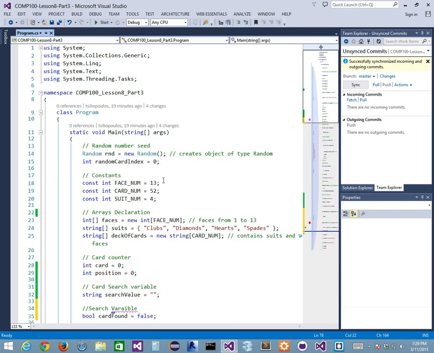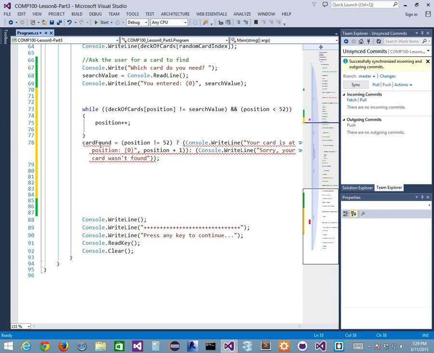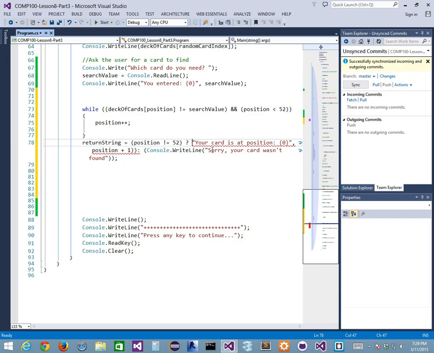Let's go back up here. And we're going to say our return, we'll call it returnString, okay? Sorry, just thinking here. So here's our string. I'm trying to make it work with one. We're going to make a returnString. And we'll set the returnString to nothing for now, and we'll go down here. We'll make this returnString, and then we'll change this value just to the string. So your card is at position blah blah blah, and here's the position. And you know what we're going to do? Instead of doing this interpolation, because we can't do a string interpolation with a string, we're just going to do one of these. We're going to say position.